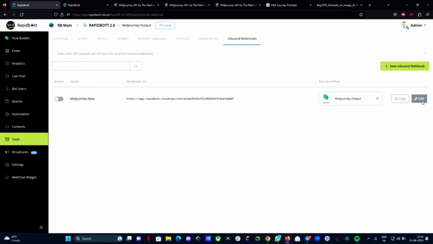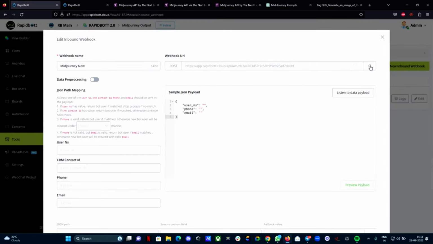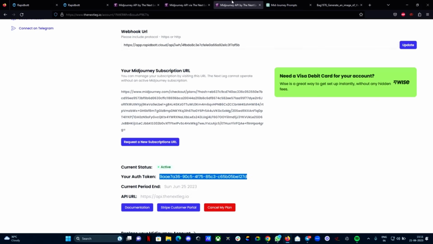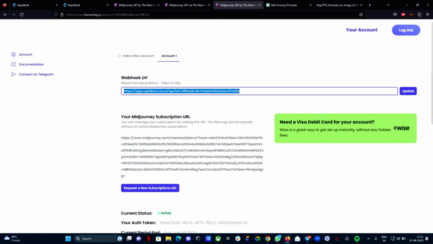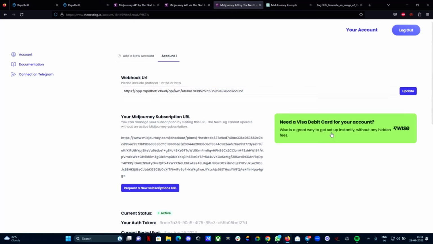If you click on the edit button, you can copy this webhook address and go back to your Nextleg account. Here you can see the webhook URL that you can replace. Let me replace this one and update it. Just wait for a couple of seconds, it will be updated. Yeah, here you can see it's updated.